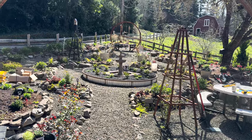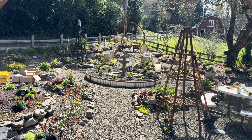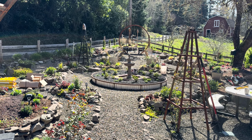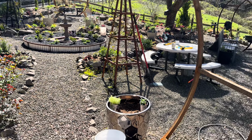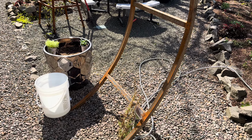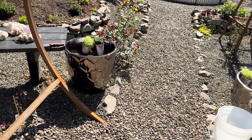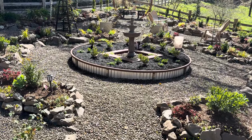That bed is done. Booyah. And the fountain is amazing. It was only charged to 25%, so the sun's out, so I'm assuming it's going to come back on in a little bit, but that'll be exciting. And then I have been busy out here planting. I planted up my clematis, the pink mink, on each side. I decided to put them both out here. And what else did we do? Well, all of this is all planted up.